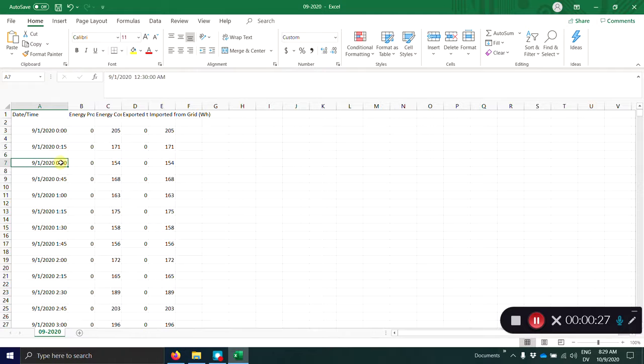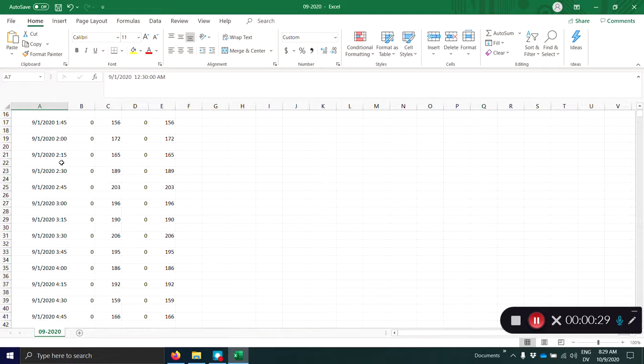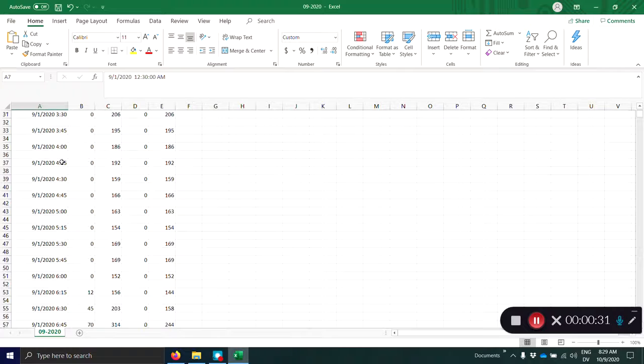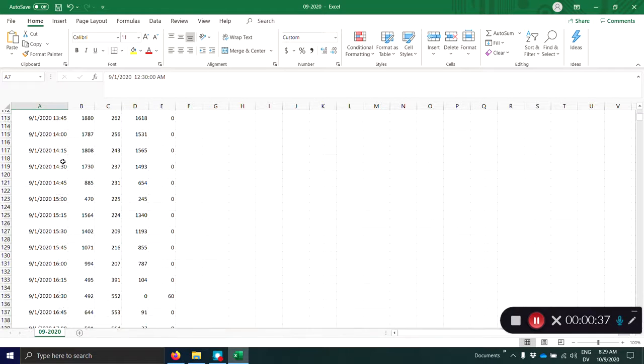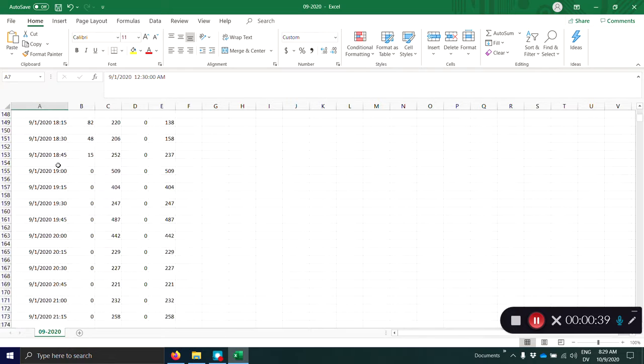It lets you see those nice trends over the course of the day, but maybe we want to summarize what's going on in a single number, such as how much energy was produced for the whole day. And we would like to be able to do that. There are some simple ways to do it, a couple of different options.